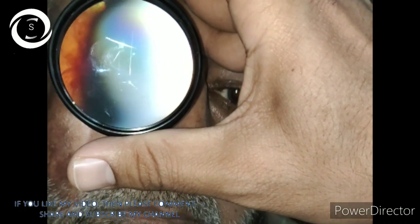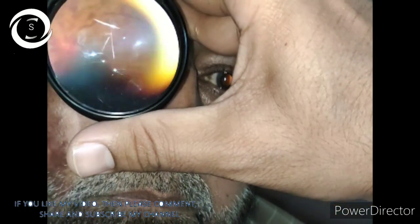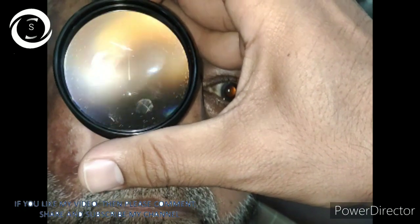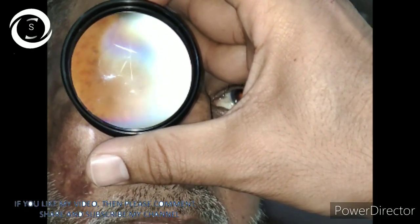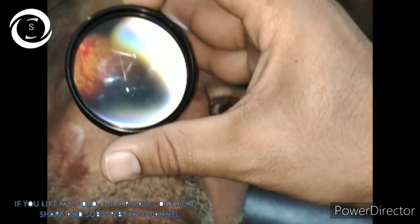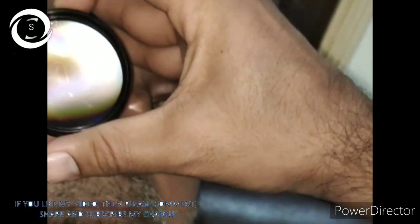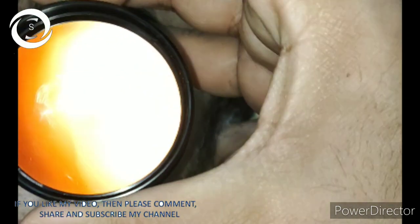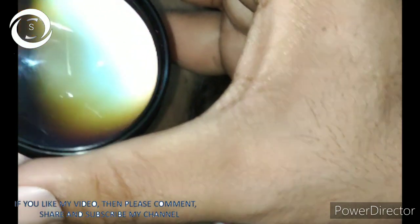I diagnosed the patient with right central retinal vein occlusion. Vein occlusion is reported in literature with herpes zoster ophthalmicus, but I didn't find any relation with herpes zoster oticus. I checked the intraocular pressure — it was normal in both eyes — to rule out glaucoma as a common cause. The patient told me he is a known hypertensive for the last 30 years and takes oral medications casually, checking his blood pressure only once or twice a month. I diagnosed him with hypertension-induced ischemic central retinal vein occlusion in the right eye, most likely unrelated to Ramsay-Hunt syndrome — two diseases occurring at the same time but unrelated to each other.